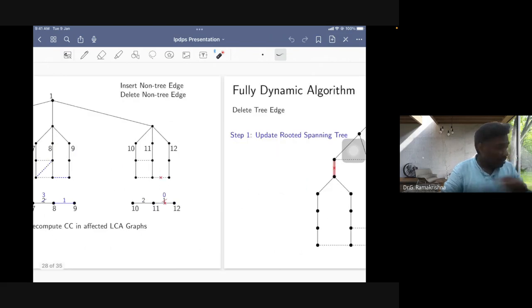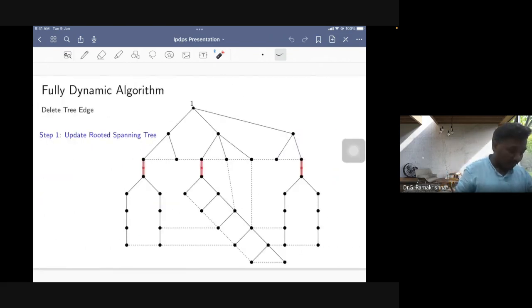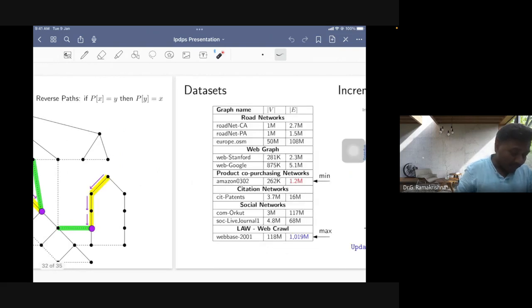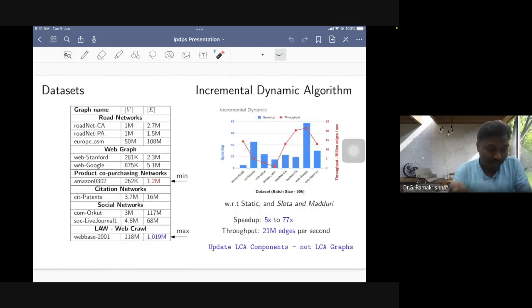Yeah, so let's go to the experiments that we have done. The algorithm I have mentioned so far has been implemented in multi-core. The data sets we have looked at in the experiments are pretty large graphs, where the number of edges ranges from around 1 million to around 1000 million, or 1 billion. These are the kinds of data sets we have looked at.